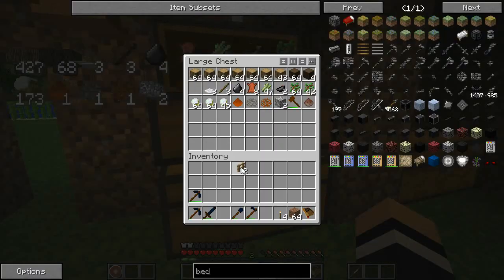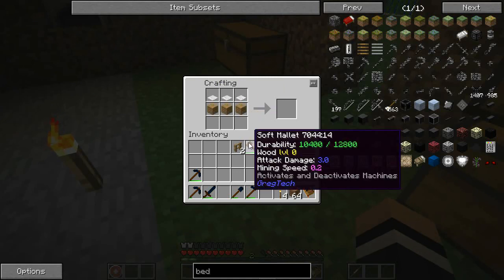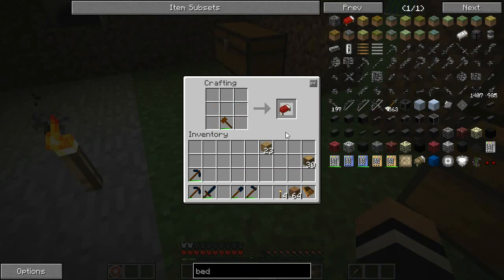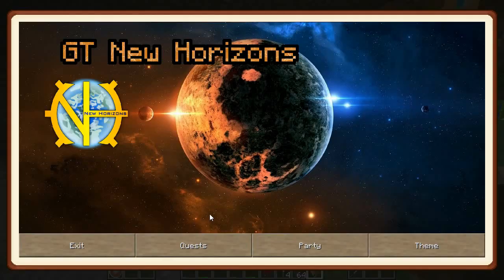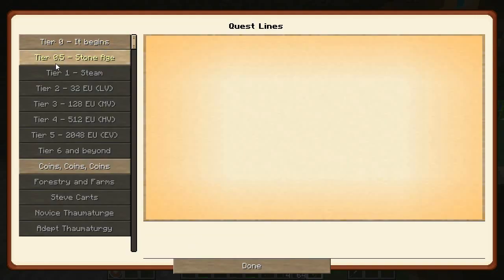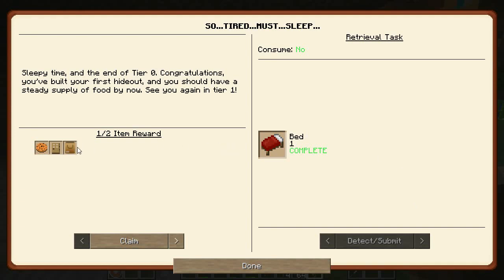We have them now, so we have our 2 fence, we need the mallet, we need a bunch of wood. I do have the 3 carpet that I've already made, and that was from some wool. Let's just grab a bunch of those. Wood, carpet, mallet. And we have a bed. Oh, and it's unlocked tier 0.5, cool. So the bed is obviously the magical thing that lets you unlock the next bit.